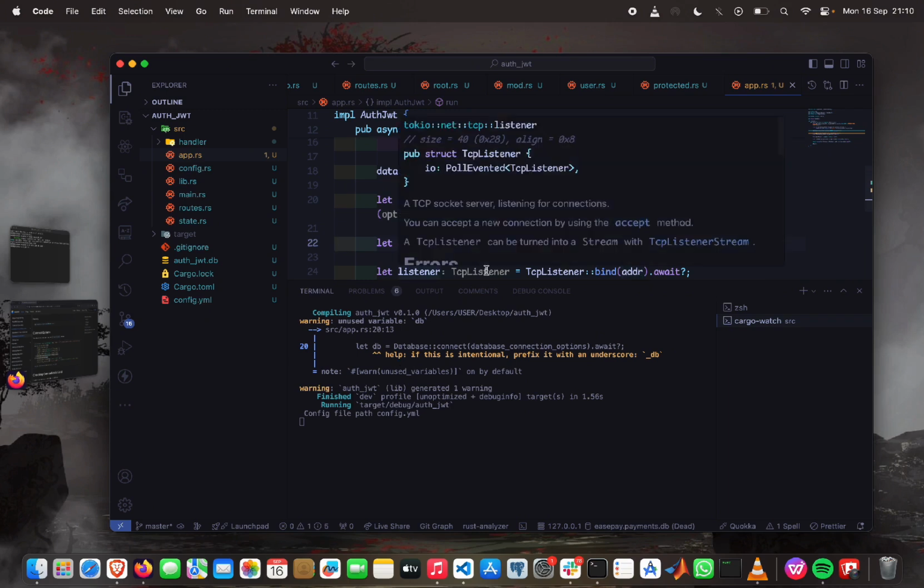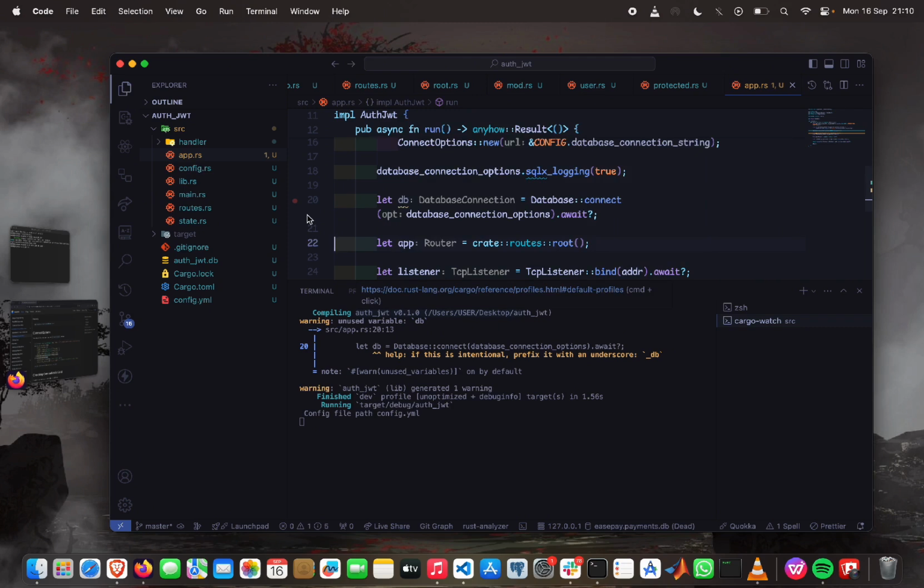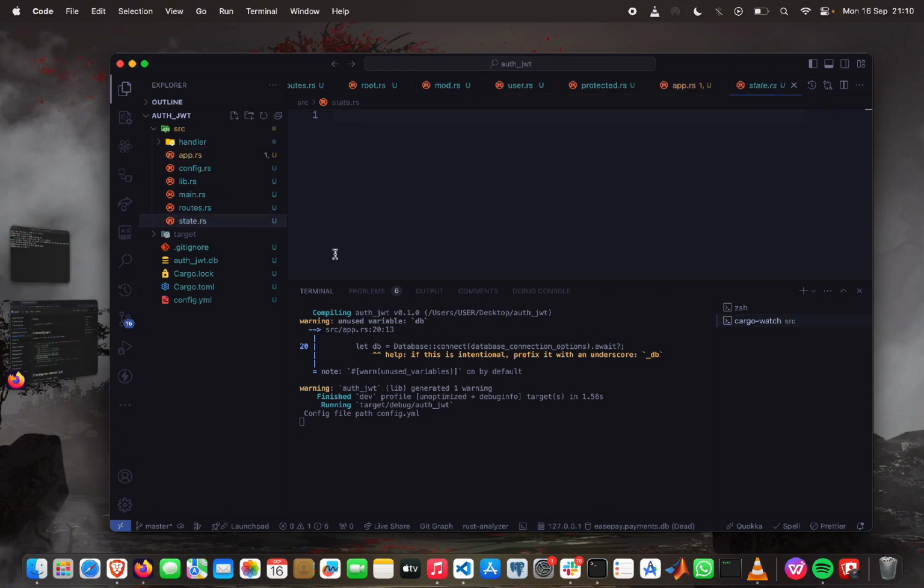Alright, so when working with the Axum framework, when I add things such as the database connection or state that is shared across the application, I need to add this. See, my database is created, so I need to add this inside the application state. So let me build that out in a moment so we can connect the database to the other part of the application.